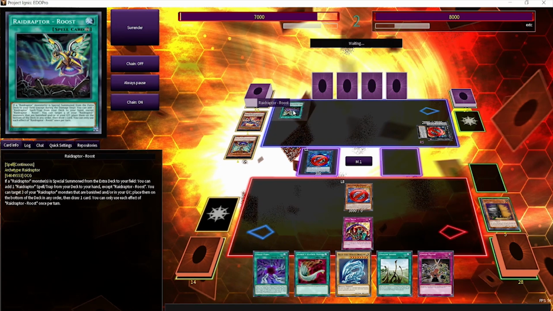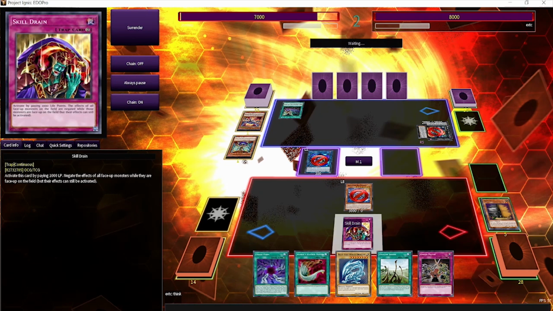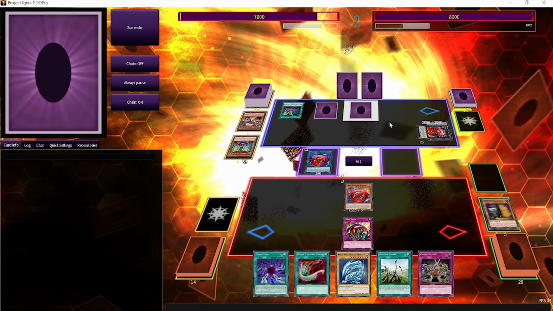Raid Raptor. Boost? Roost? Oh, Roost, okay. Alright, I'm not too worried. I mean, Harpies for the Duster might cook here. But yeah, it's unfortunate that in the OCG, there's one Skill Drain. All good, at least I got it. But yeah, I just didn't want to use it because, you know, Dragon Magia Master, but I kind of had to. All these face downs.